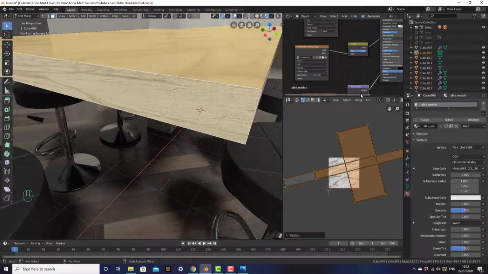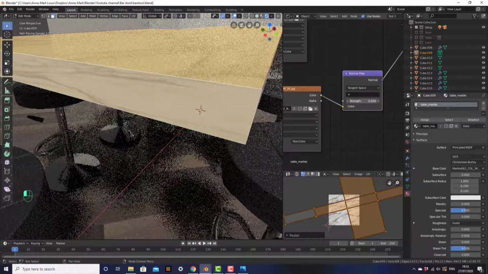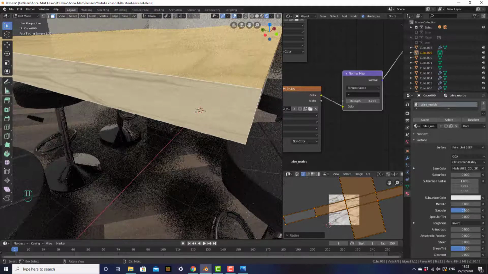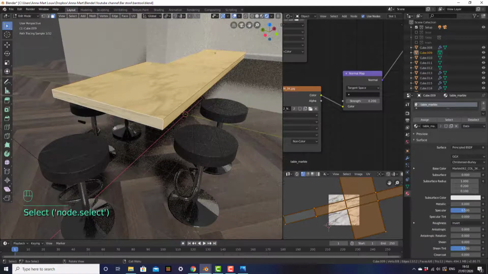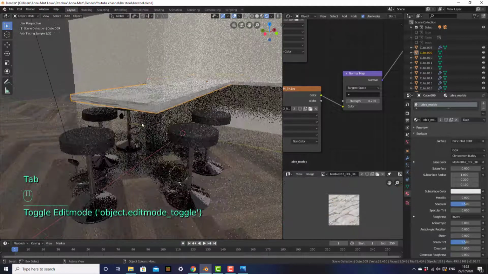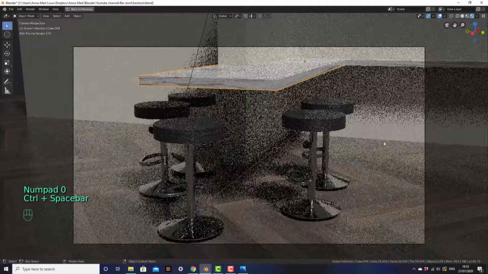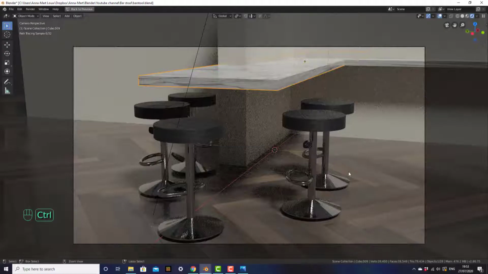So if I go back to our texture, I just want to drag the strength of this normal map down to 0.2 so that it's not that rough on the sides. Then we can go out of edit mode and into our camera view, and then just look and see if we like it. I like mine just as it is, and I think it's ready for our render.